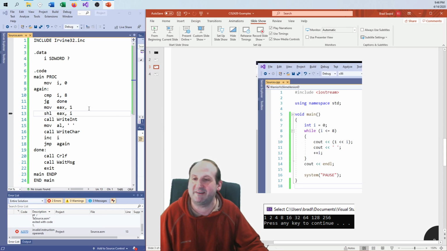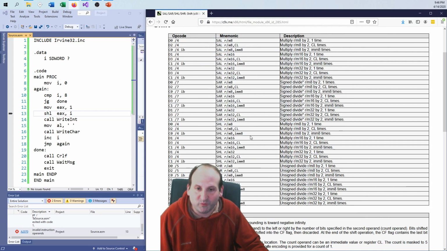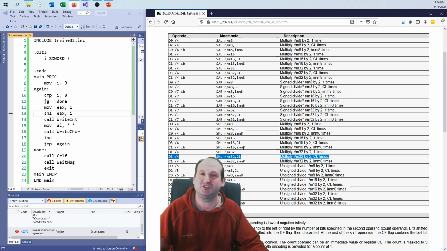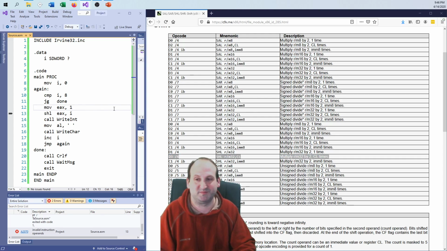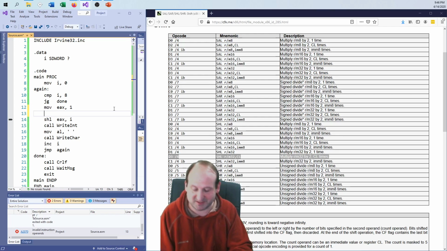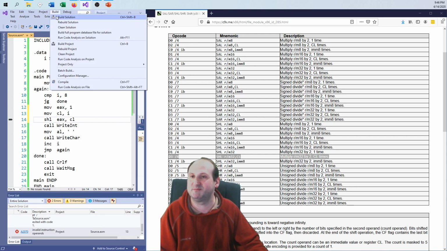So what I have to do, coming back one more time, is the one I want to use is something like this. I have a 32-bit operand that I want to shift over, but I want to shift it over a register number of times because I can't use an immediate value, because that immediate value is going to change every time through the loop. And so the only thing I can use is this CL register. So it's kind of a workaround, but it's just the way it goes. I want to move into the CL register my I. And let's see what that does. And then I can say shift left EAX CL times, and what does that do?